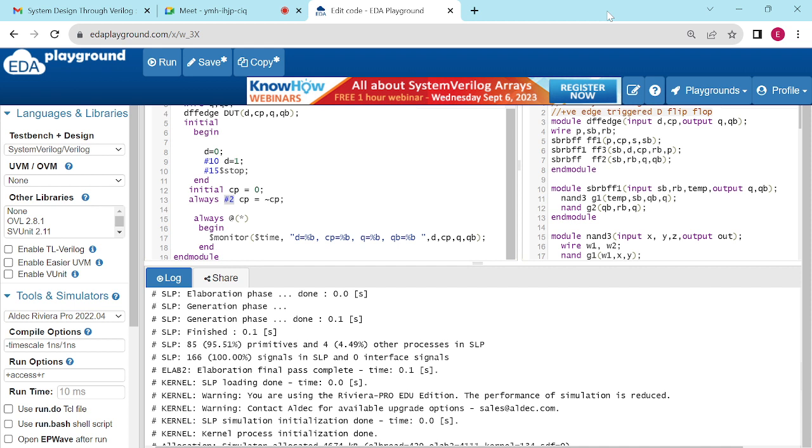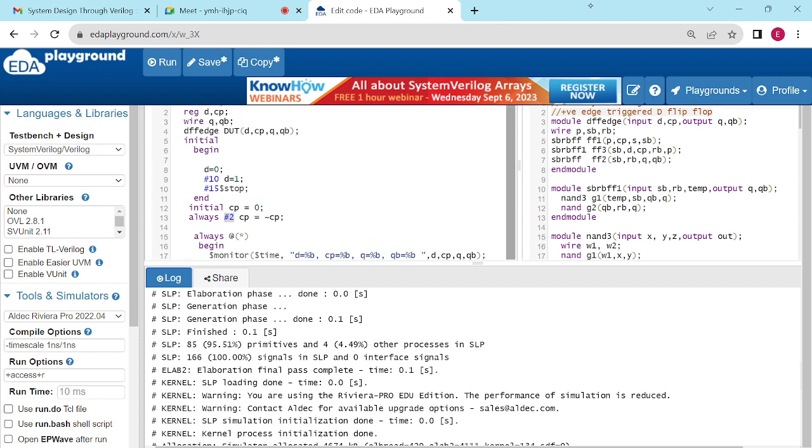The code you showed is behavioral level. Can we simulate gate level code also in that tool? Yes, you can simulate gate level also. I think this is gate level code only. I have instantiated it; this is the testbench, but you have to write a testbench for every code. You have to pass the input values, and you can display the values. The main design code is actually gate level only.